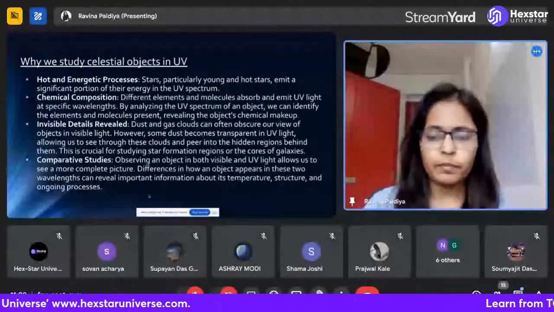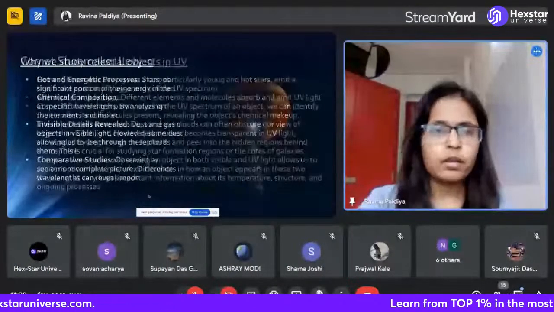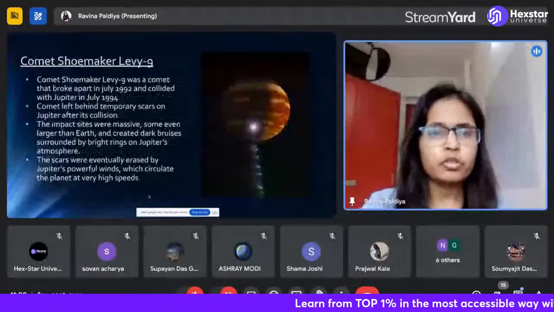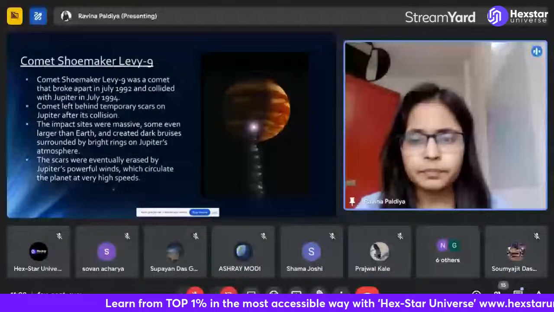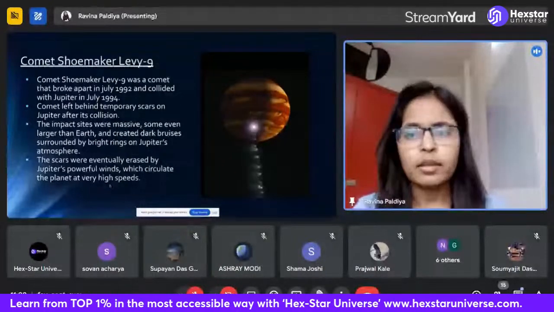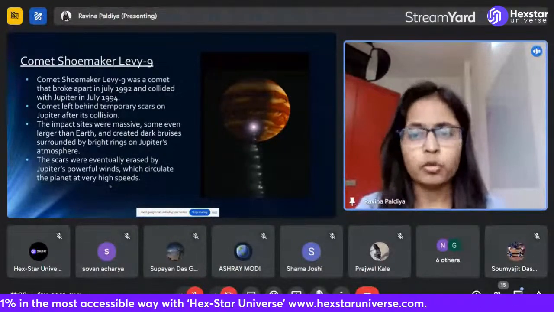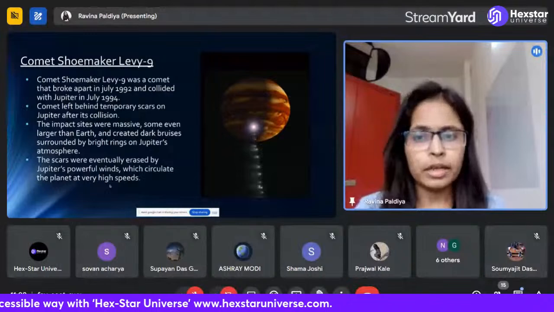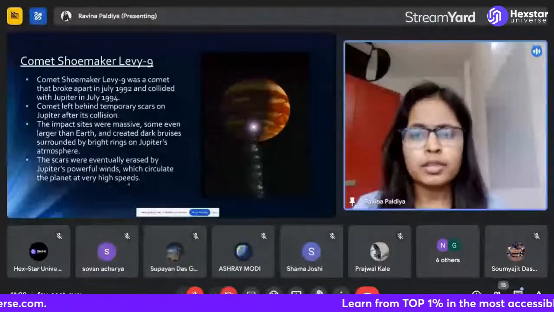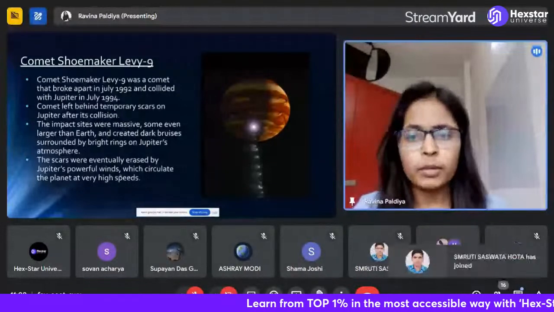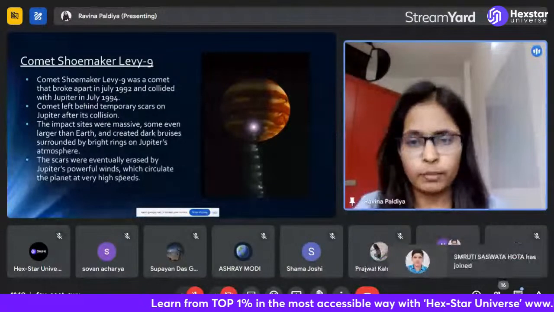So this is the comet Shoemaker-Levy 9. This comet was discovered by a team of astronomers including Eugene and Caroline Shoemaker and David Levy in 1993. Because of Jupiter's extremely strong gravity, this comet broke into multiple fragments.